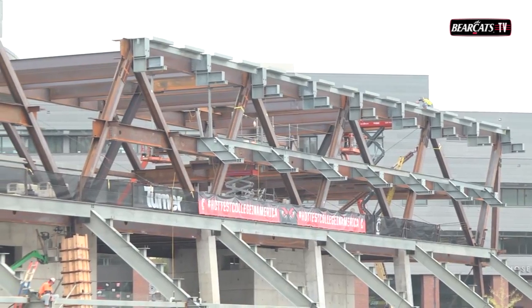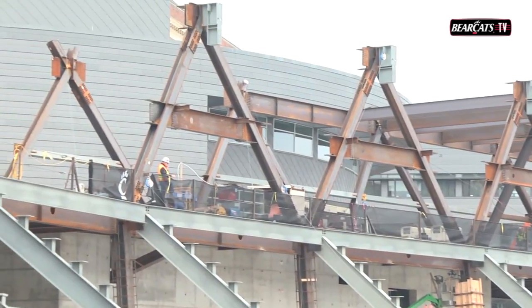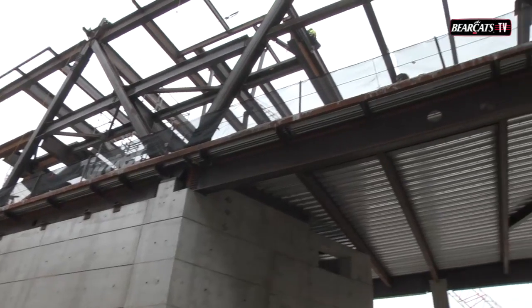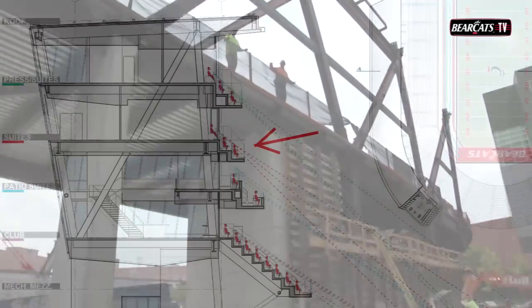Yeah, last time we talked, the deck was down but no concrete, and so it's been 3 weeks, and we got half of the third floor club level concrete down. This weekend we're going to do the second half, and behind me the steel is coming up. They're A-frames, and we got the A-team building it, so we're doing good. Yeah, no question about that.